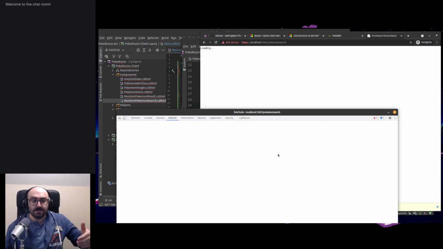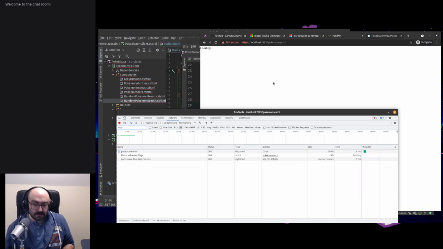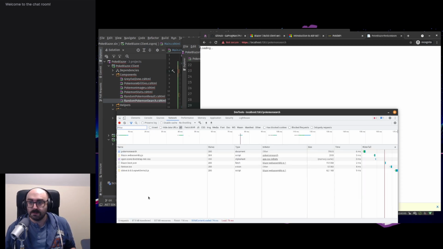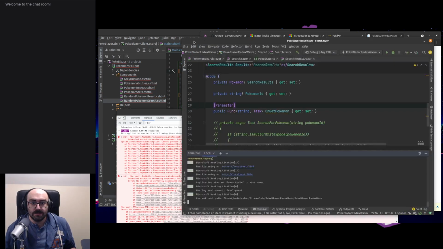If this still does the search and displays it, then we know that what we've done is we've swapped something out and it's working. Don't think it's going to work though, because we're going to keep this loading. I think, yeah, an error has occurred. It's not going to tell me what the error is. Oh my goodness, look at this. Cannot provide a property state on type that. There is no registered service for PokeState. Okay, so we need to inject it.